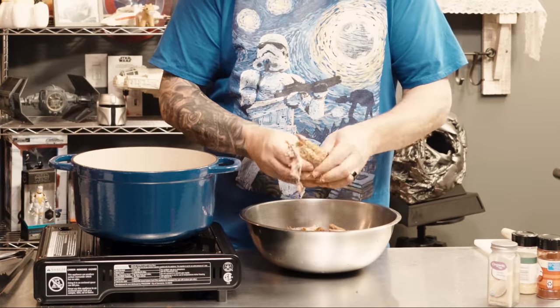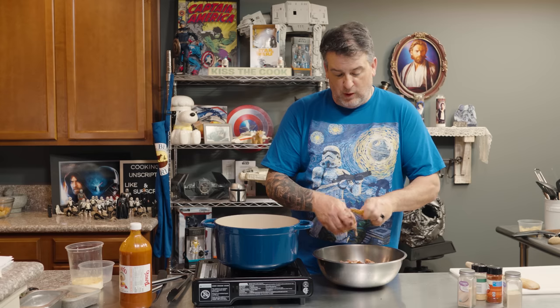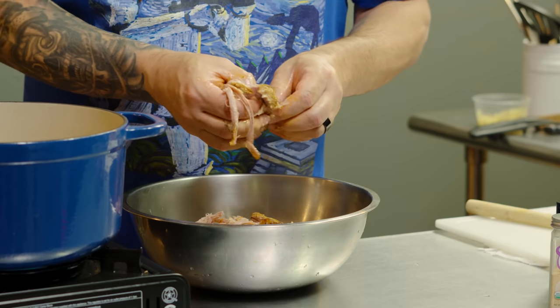But it's nice and easy to pull apart. And then if you really wanted to, if you have a KitchenAid mixer with a paddle attachment, you could actually throw it in there and just do it that way. But there's something to be said about pulling your pork by hand rather than using a machine.